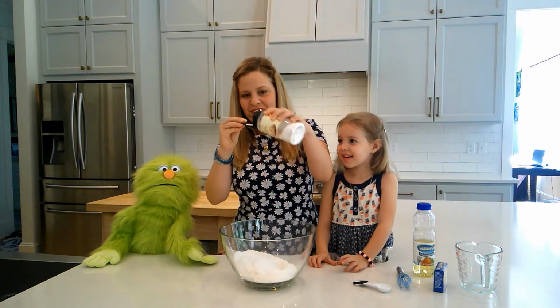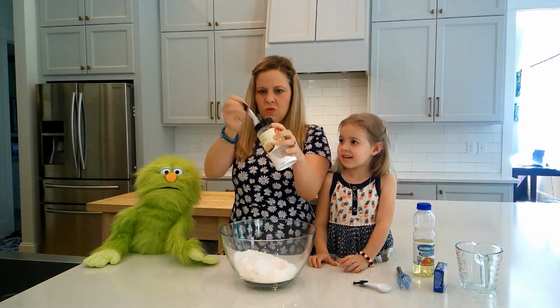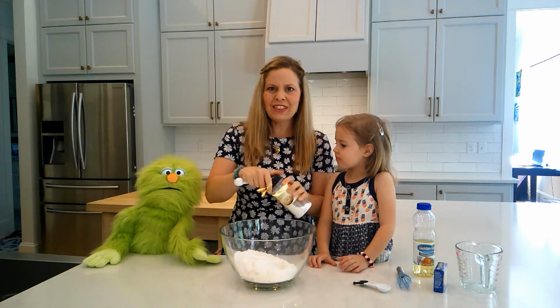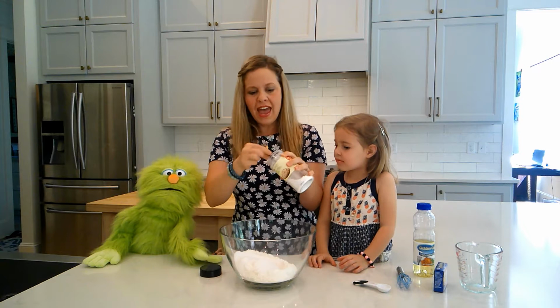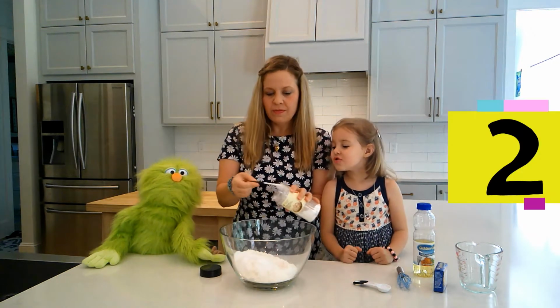Let's add 4 of these little tablespoons. Wow, harder than it looks. Okay, let's count. 1, 2.